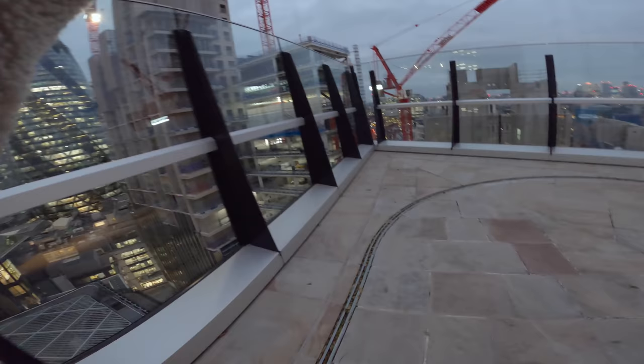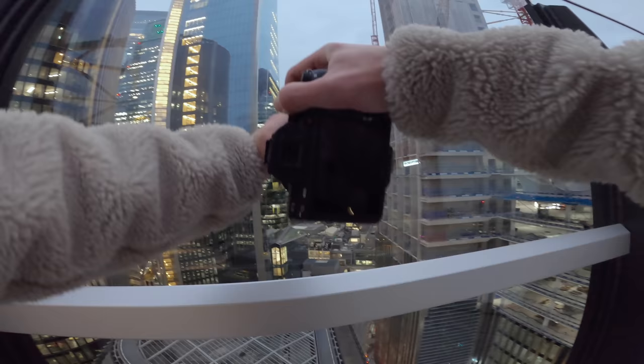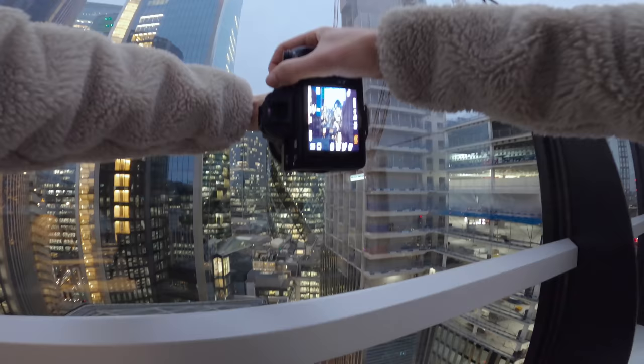And you do have a reflection, but there's a couple of ways that you could deal with reflections. One of which is to cover the top of it like this and to get a shot, but I should be all right, I think. So one of the ways that you can do that is if you cover the top of the lens like this with your hand and just getting rid of some of those nasty reflections. Okay, it's a good start. But there is a thing that you can use.